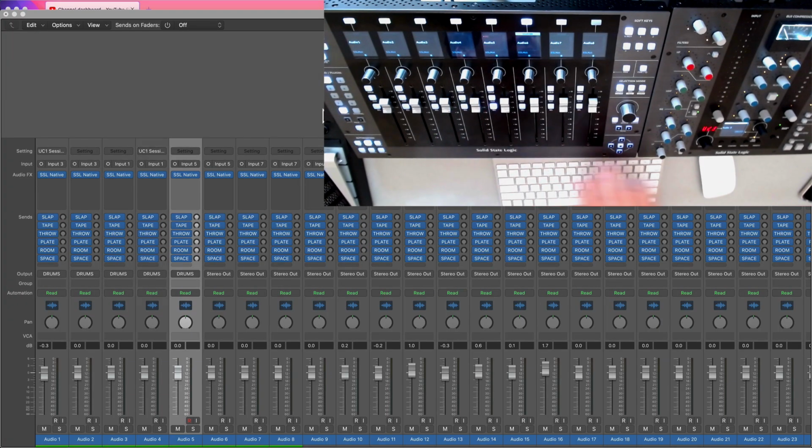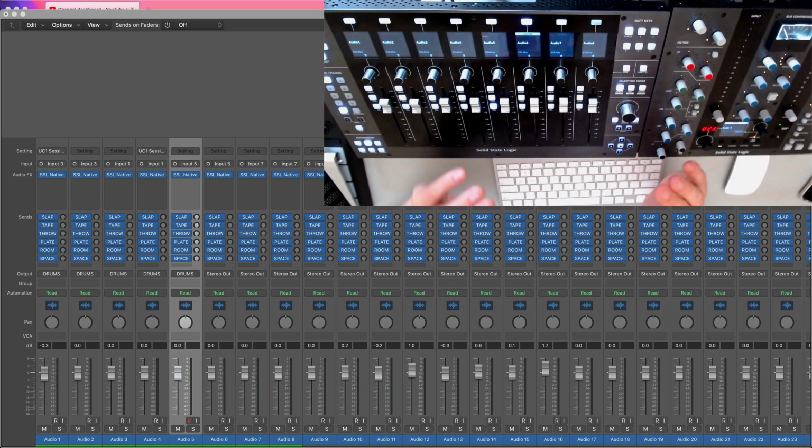So for those who ask, does the plugin pop up? Yeah, it does pop up. It's on my right screen. Minimize it. I can close it if I want to. It has absolutely no impact on the functionality. So Native Channel Strip 2, the strip is on audio 1 to 32. If I want more tracks, I can just add them, and SSL 360 will build just a larger mixer.